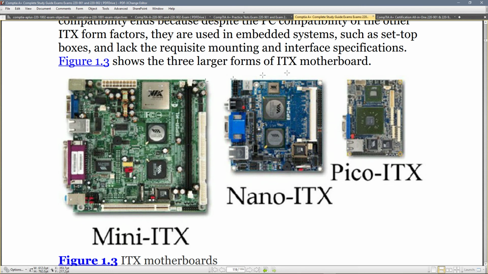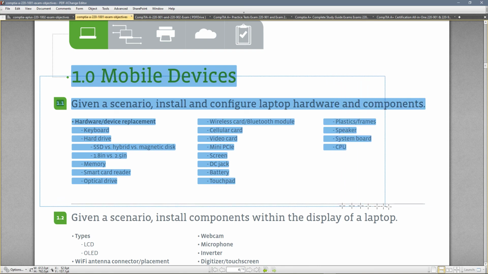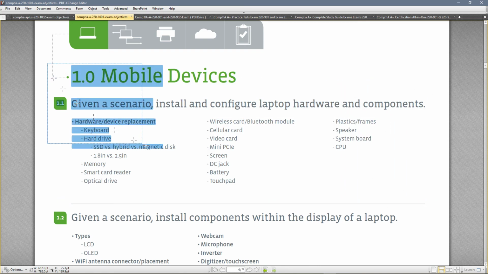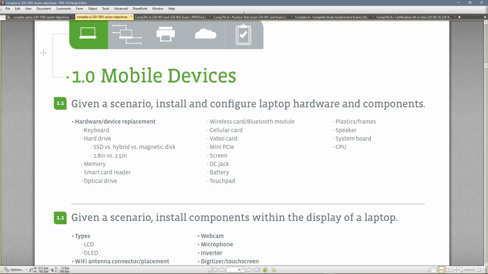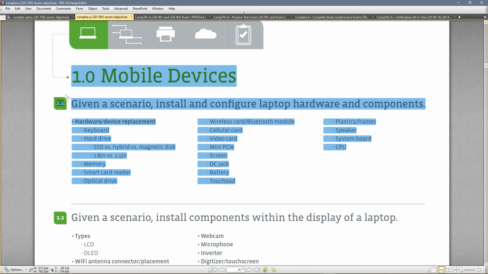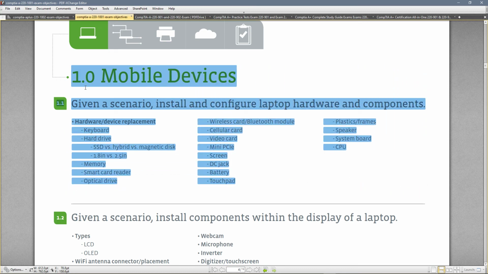So this has been a real quick introduction to the A+ certification. Like I said, I'm going to be following the 101, the 1001 exam objective. So the next video will have mobile devices or these right here. The video link should have a zip file download link so that you can download all five of these PDFs that I showed you. And we will continue from there.